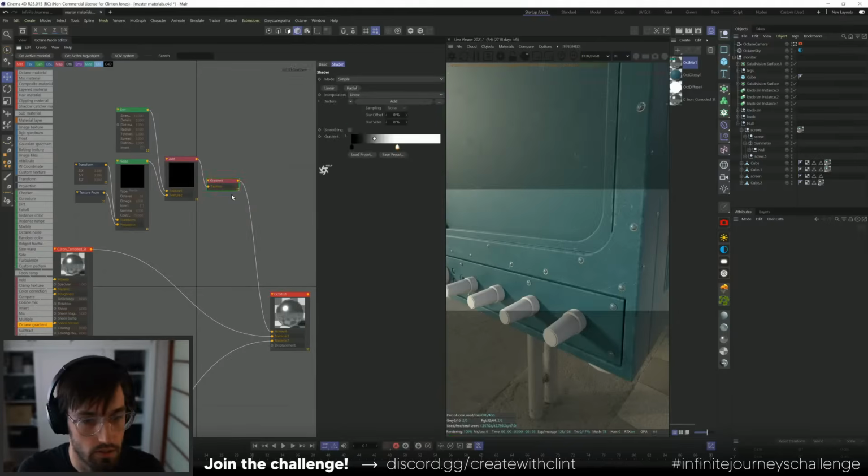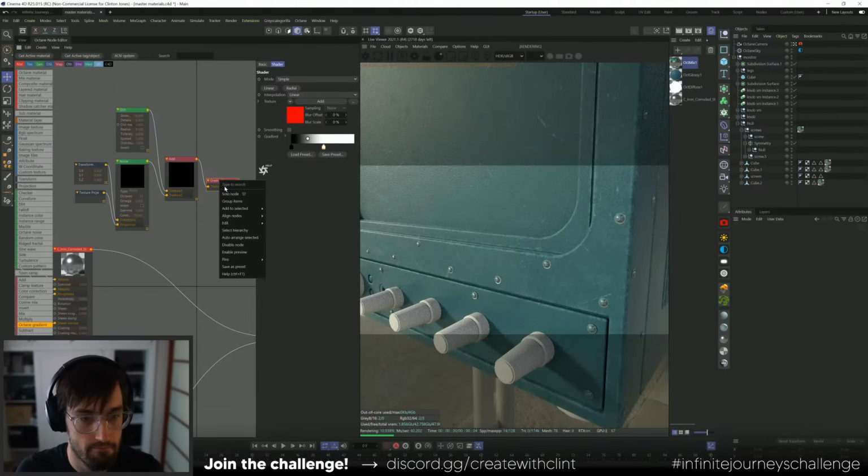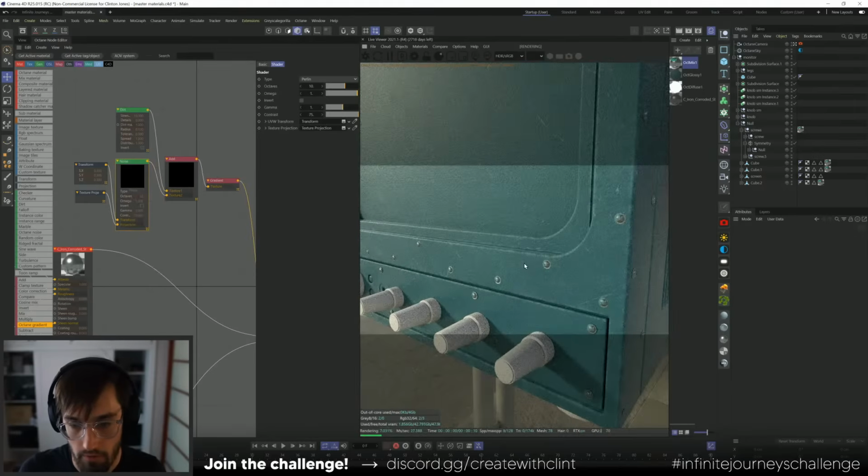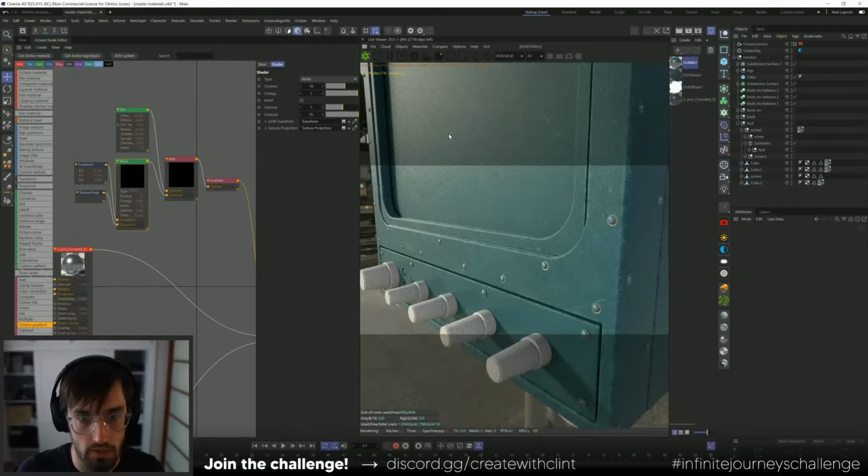So let's go ahead and right click the gradient and solo it. All right, it's not soloing for some reason. Try and solo the noise. That's not soloing for some reason. Okay. Let's refresh Octane maybe.